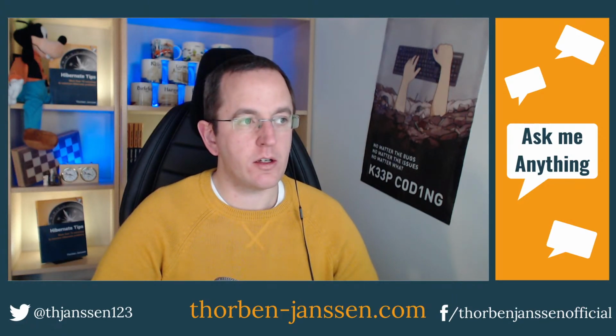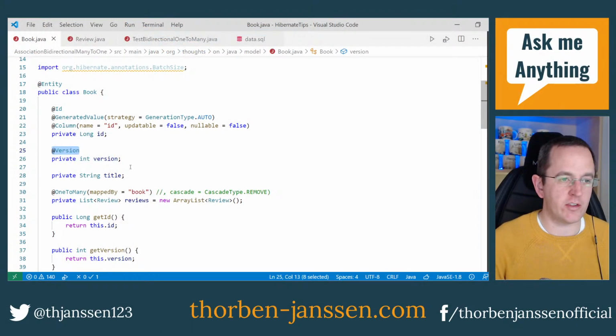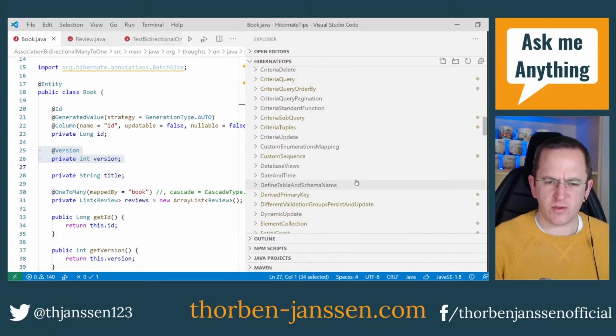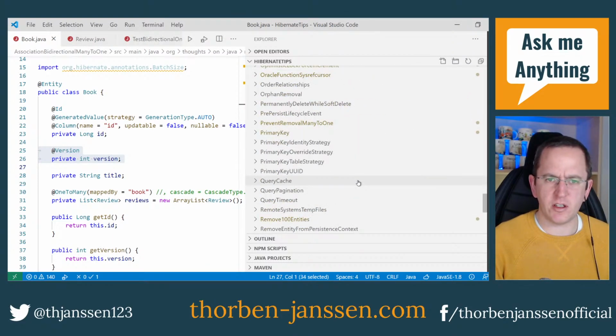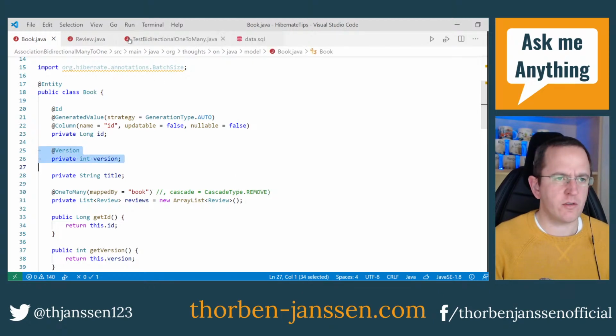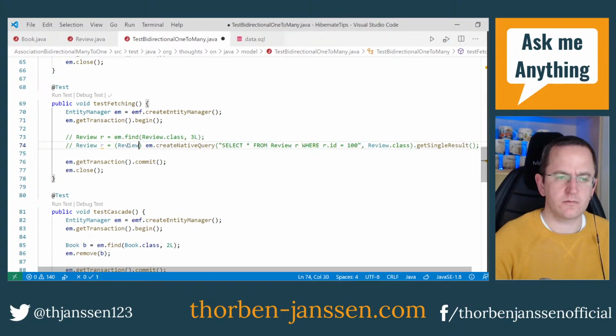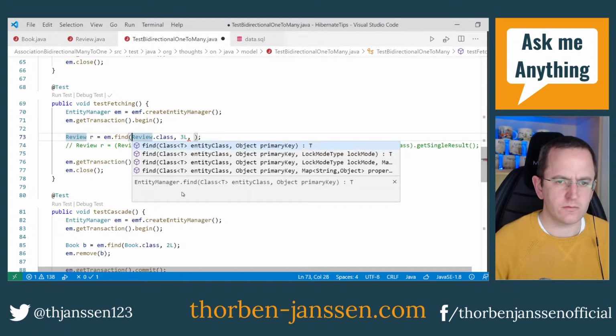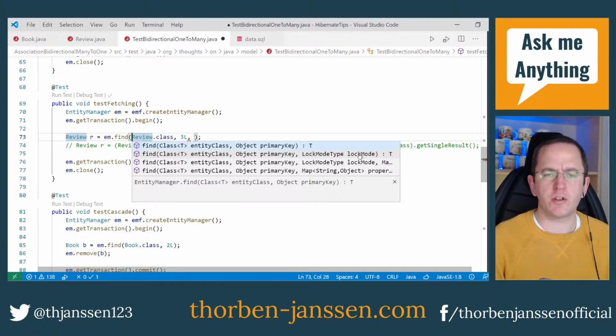So this is what I wanted to show. Here you have the version attribute where you can then activate the optimistic locking. And I'm not sure if I have a pessimistic locking example here. No, unfortunately not, but you can provide the lock mode type as the third parameter to your find method.